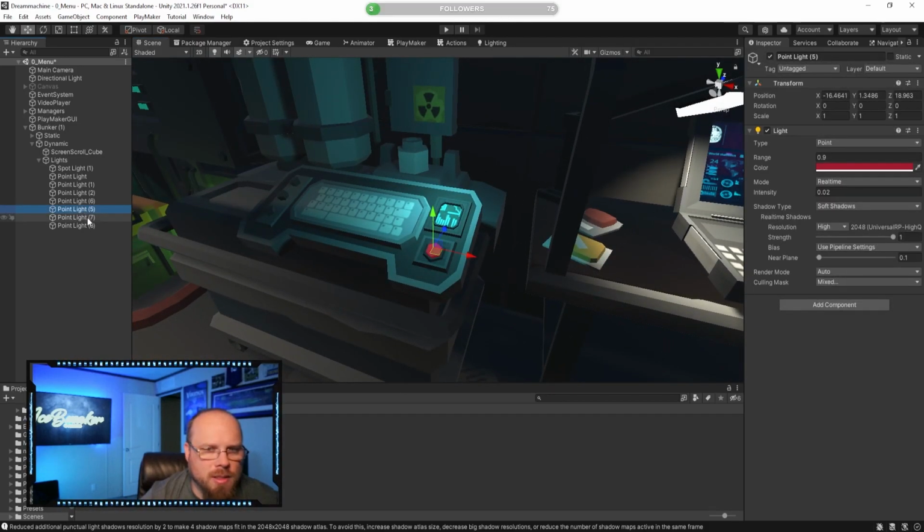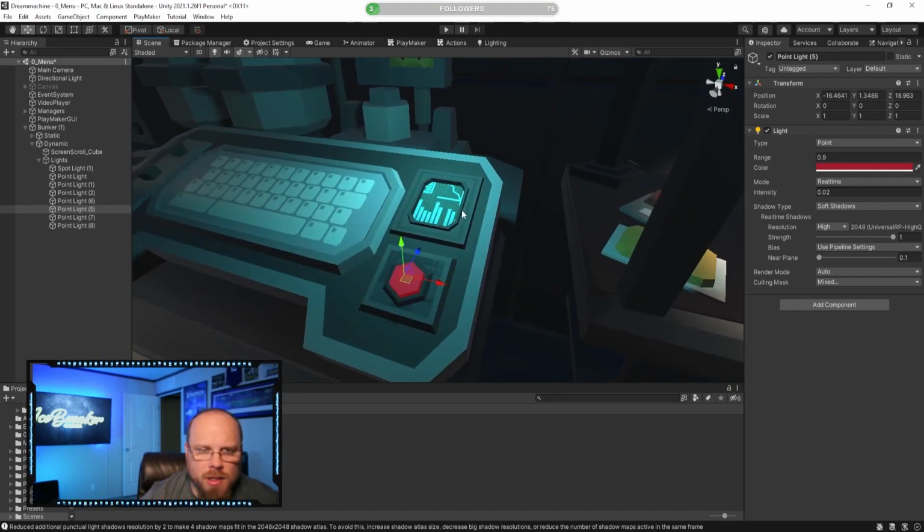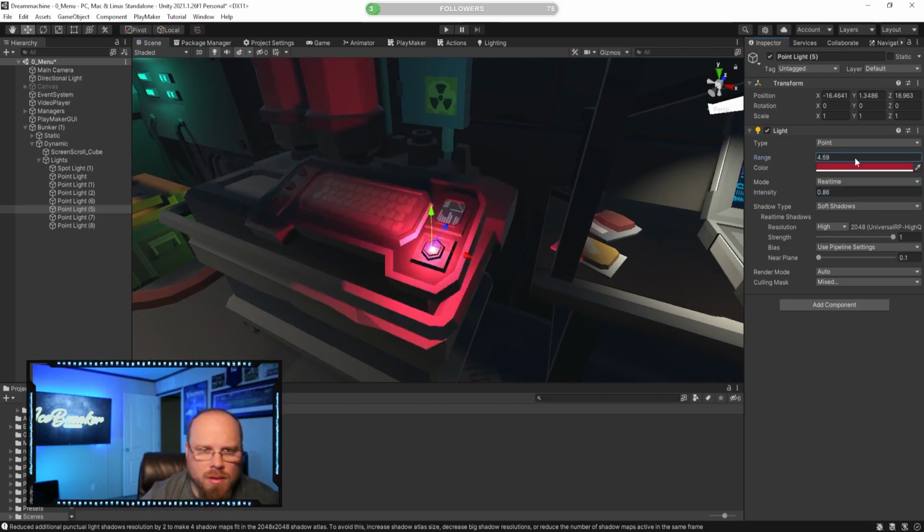Then I'm going to go ahead and do the same thing with this red. This one's a little bit more difficult just because, I mean, they're going to be almost right on top of each other. Yeah, I don't want to pick either or.